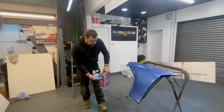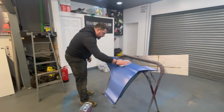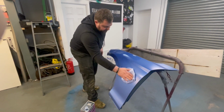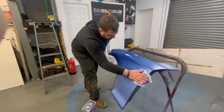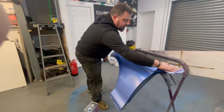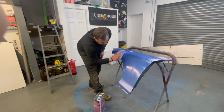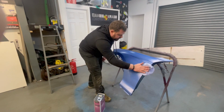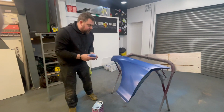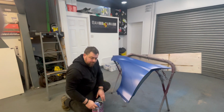Right guys, we've got a couple of coats of base coat on this, but I did notice just a couple of wee specks of dirt and a couple of wee bits that I wasn't overly happy with. So I've gave it a wee scotch pad just to try and get some of the marks out, and I'll get another wee dusting of the blue paint, but the coverage seems to be okay. We seem to have covered the repairs alright. So it's just about finessing it, getting it looking a wee bit better, and then we'll get the lacquer on it, and then we're going to go next door and finish off the Toyota Yaris bumper.